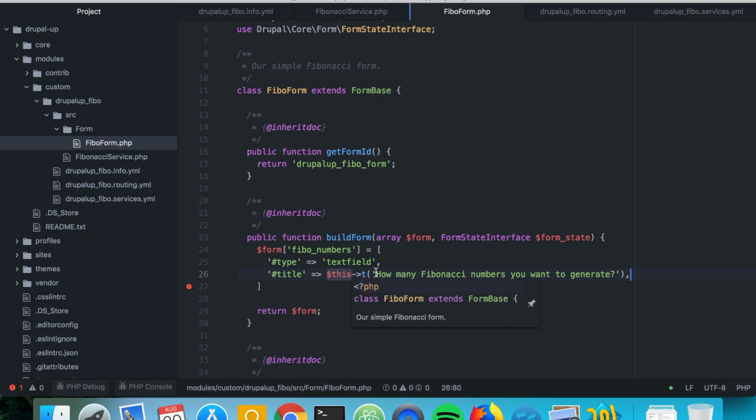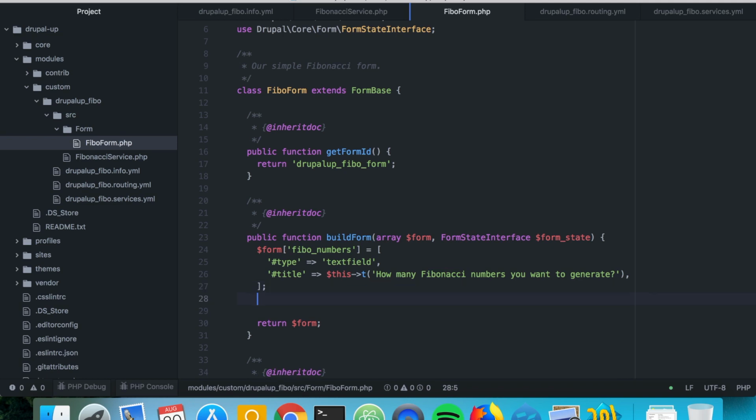So we're asking how many Fibonacci numbers our user wants to generate, and we're going to let him submit the form. And by submitting, we're going to be calling our service.